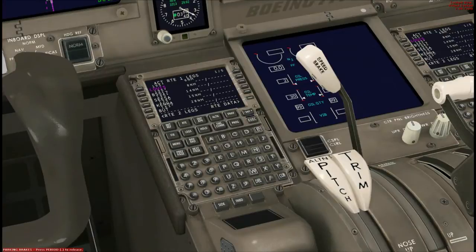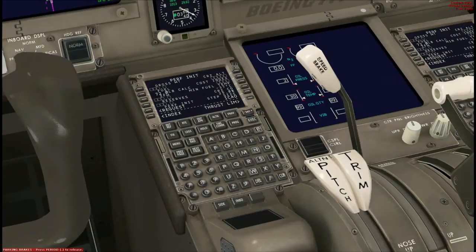Let's start off first by looking at the weight situation. In this case, I'm at 481,000 pounds, which is about 175,000 pounds short of the maximum takeoff weight. So I'm fairly lightly loaded here, and I have to deal with that in terms of how to handle the high thrust. Otherwise I will get extreme climb outs. Let's just fill in the rest of this. Reserves 20,000 pounds. I'm going to cruise at 32,000.